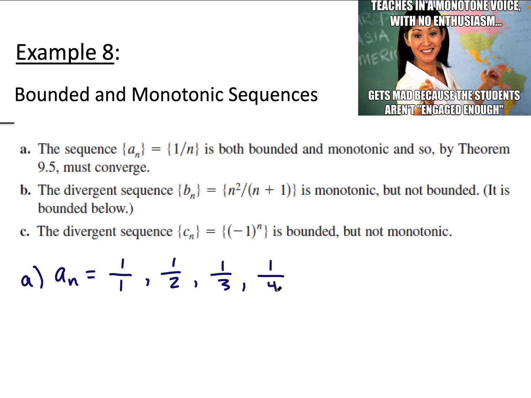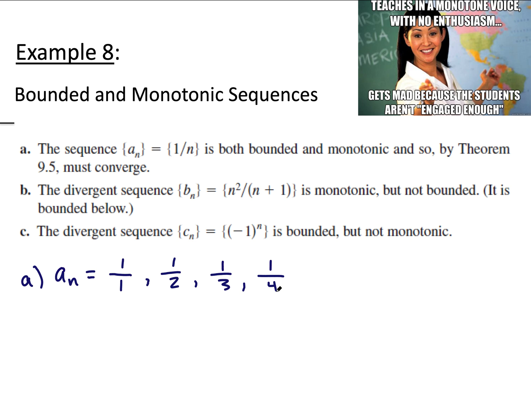So in this case, it looks like it's monotonically decreasing, right? This number is getting smaller: 1, a half, a third, a fourth. And it's going to be bounded below, right? In this case, bounded below by 0. We're going to get 1 over a million, but that's really close to 0, but never going to get to 0 or past it. So because it's bounded and monotonic, this would have to converge.